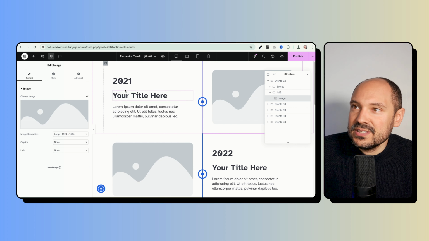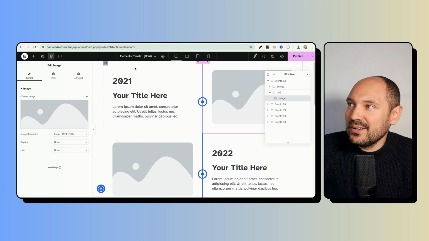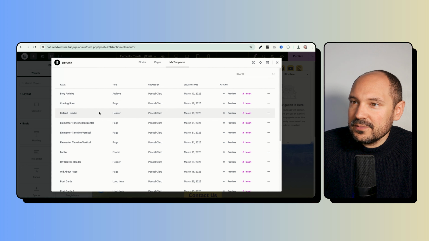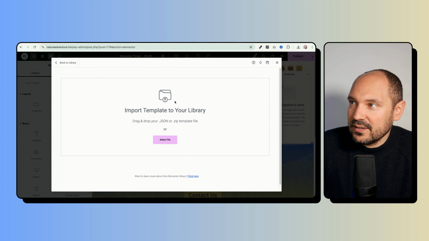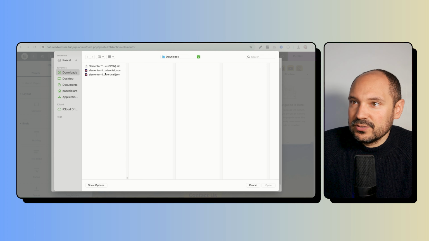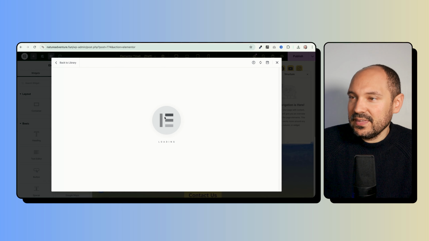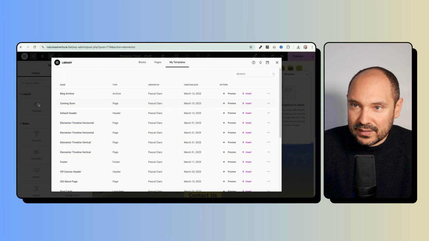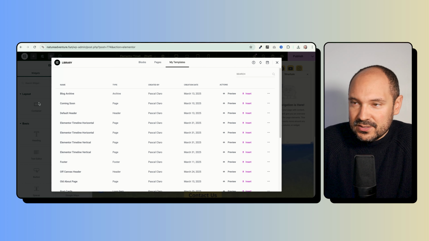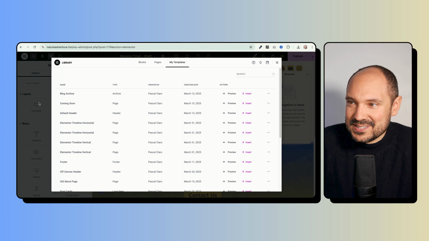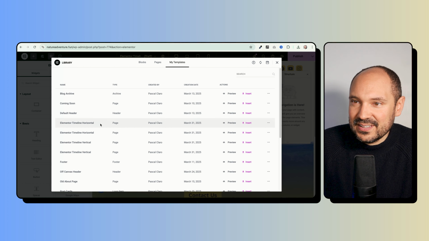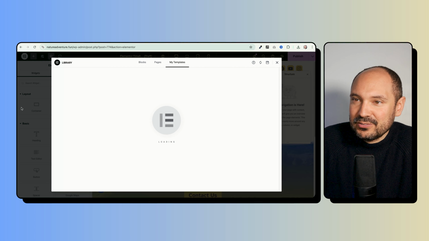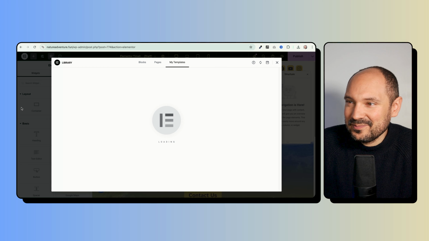Okay, now that you saw how to do so, I also show you how you can do the same with the horizontal one. And then you can go here and upload the other one. So you click here, select file, you go to the horizontal, in this case, and then you wait a few seconds and you're going to have the beautiful horizontal timeline applied for you on your pages. So you can simply customize it to your needs. Okay, there it is, horizontal, insert, apply, and there we have our beautiful horizontal timeline.